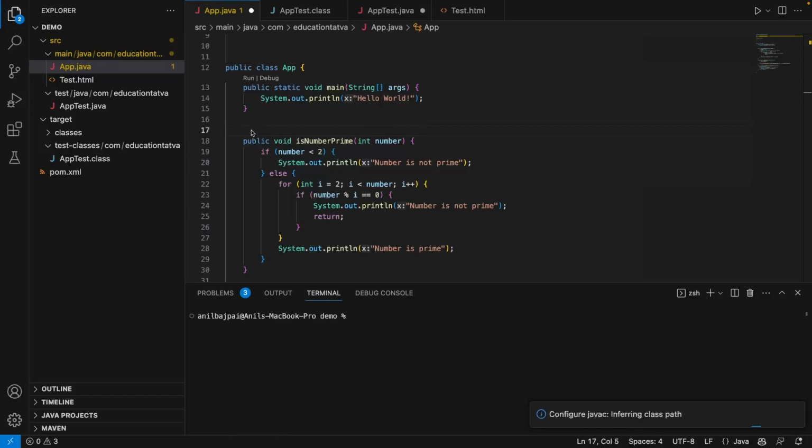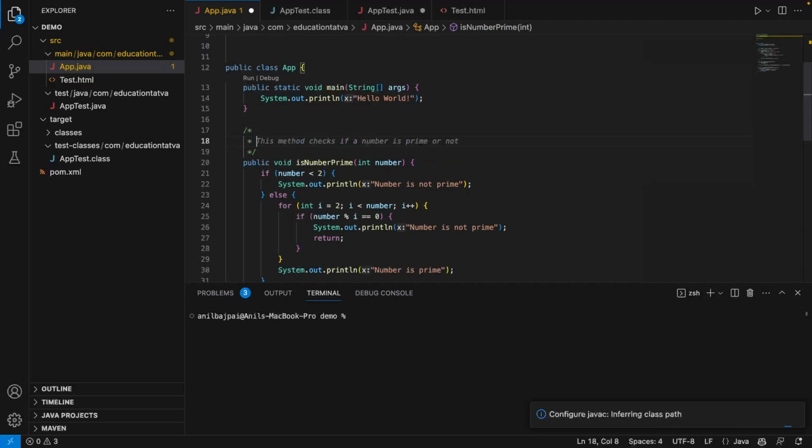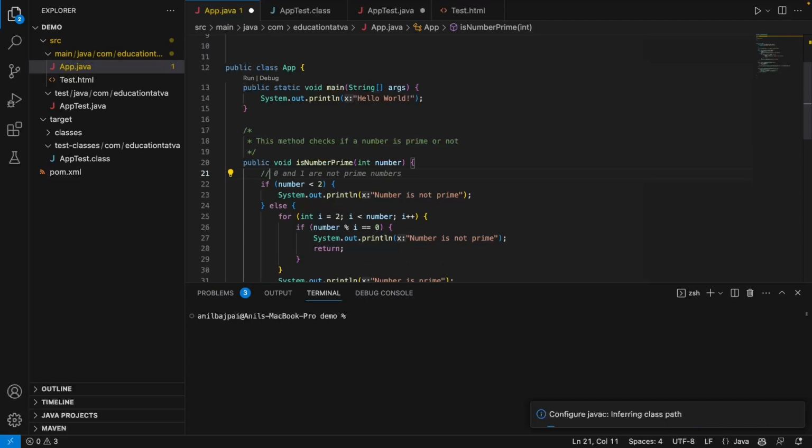Another example: let's see if Copilot is good enough to generate documentation, which I found really boring. So let me just try to create documentation. The moment I input that I want to write documentation for this method, it gives me the reply. This method checks if the number is prime or not. Let's look at some of the documentation step by step.